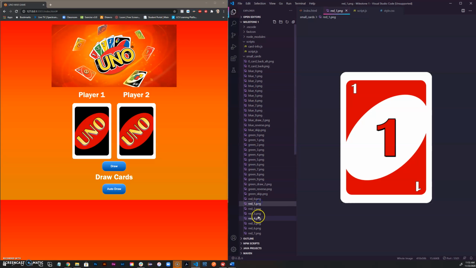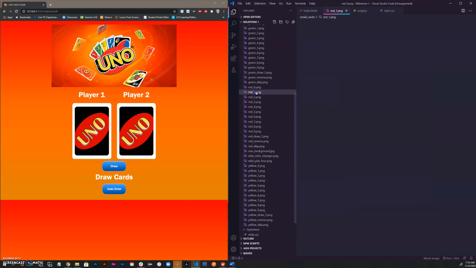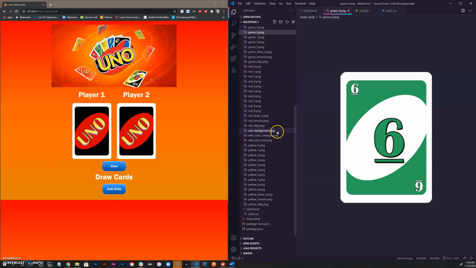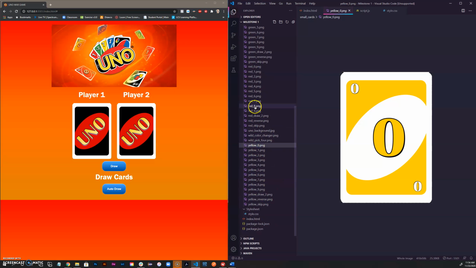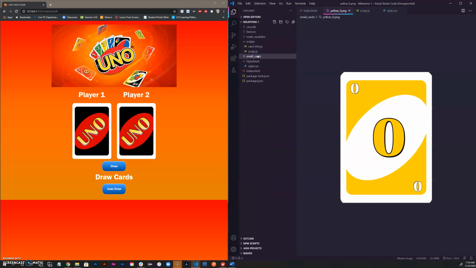I just wanted something that looked a little bit more true to an Uno deck. So I found somebody online who had a PNG of all the cards on one file, and then I just separated them out, made them look more like cards there. That was another change I had made that previously wasn't made before.